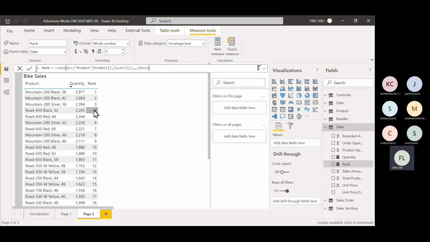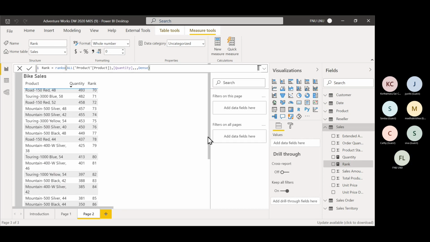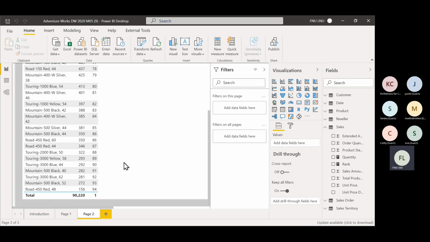Okay, now you can notice here one has come for 2977. There is one more problem also. If you go and try to see at the bottom, did you add the ranks? Here you can notice at the bottom, for some reason we got 1. Is it correct? No, so this is a problem. We need to remove this one.